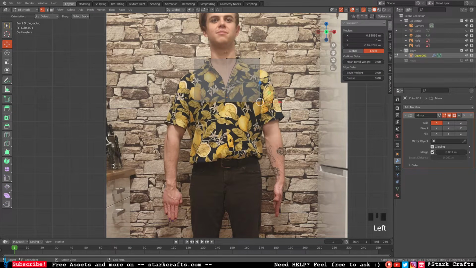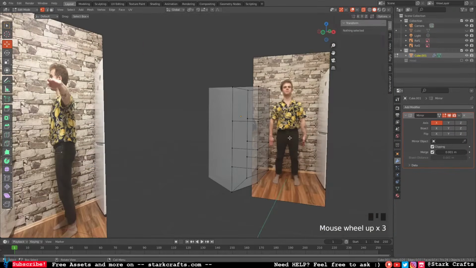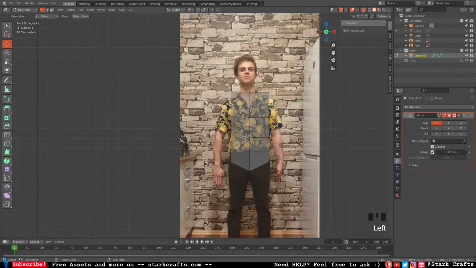For now, let's ignore that area up here and hit E to extrude it down where the belly button would be, and extrude it one more time to the height of the belt, and one more time, and now we get our hip area if we drag that up. So current state should look like this.